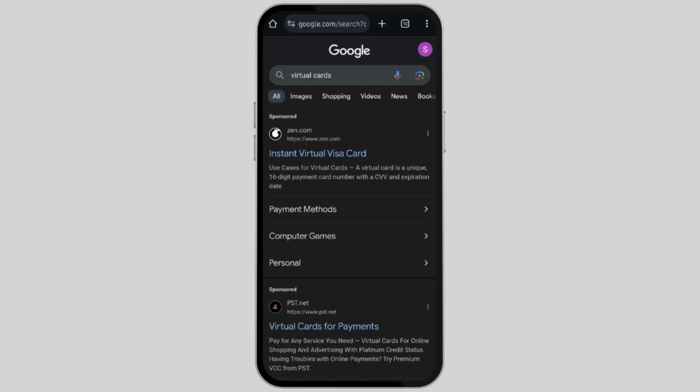Once you finalize which institution you would like to get a virtual card from, you have to fill out an application on the website or physically. Then you have to complete the verification steps required, such as identification documents. Then you have to activate your virtual card through the provider's app or website. Lastly, add some funds to your virtual card from your bank account or other source if necessary. And then you can start using your virtual card for online purchases just like a physical card.